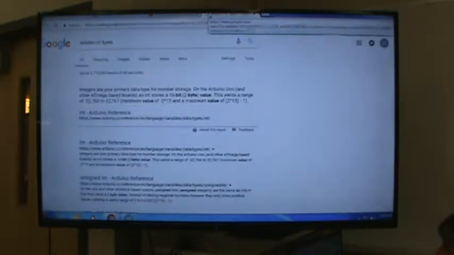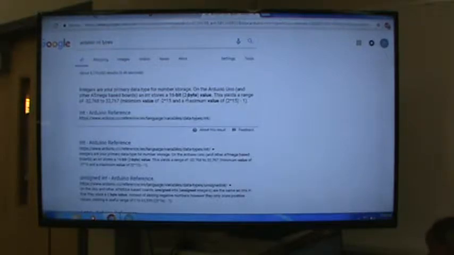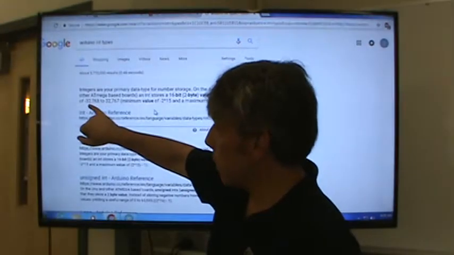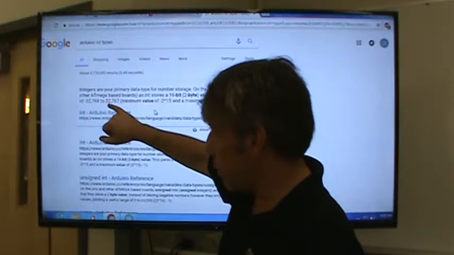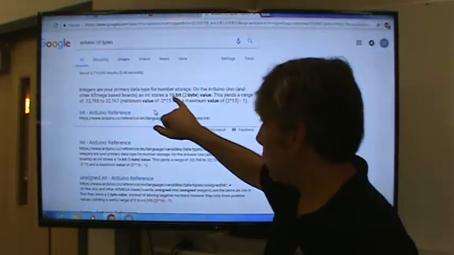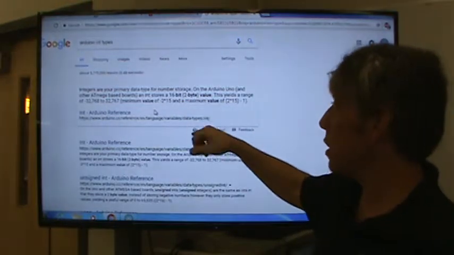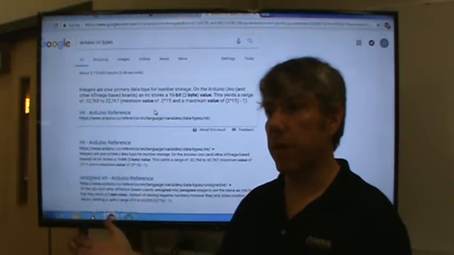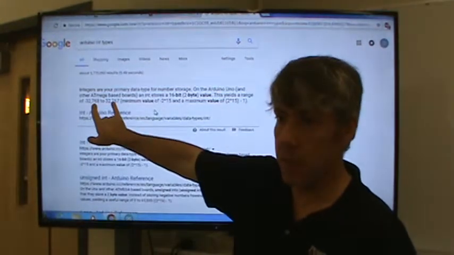The variable type is an int. Integer is primary, yeah, 16 bits, so 2 bytes. So if you just declare a variable to be an integer, that integer can take on a value from negative 32,768 up to 32,767. Now if you think about it, a 16-bit word really can go from 0 to 65535. That's the same difference as this is.